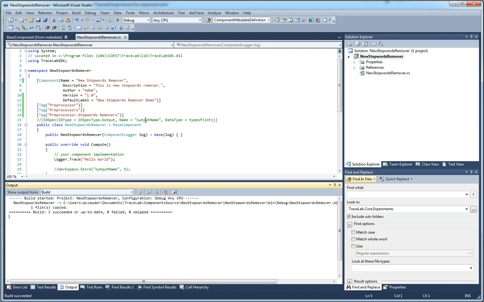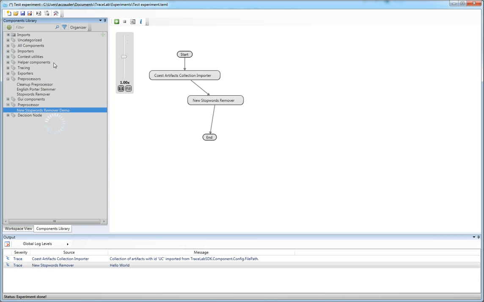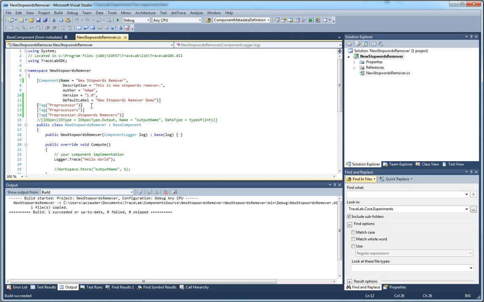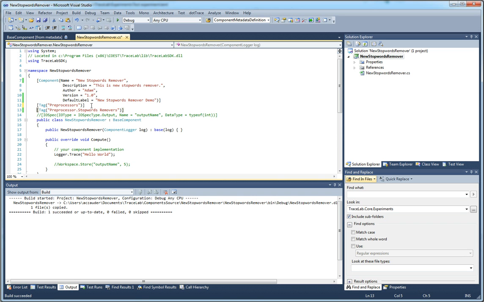So let's see how it looks, and if I compile it, then I will see it under preprocessors. There it is, preprocessor, there it is, and the preprocessor stop words removers, there it is, right? So of course I could, for example, remove it here and just keep it like that, right? Or like that.